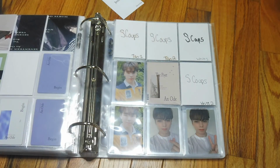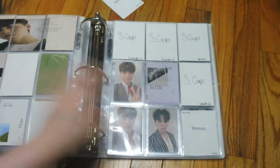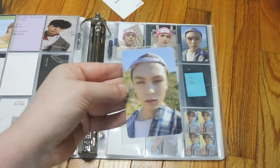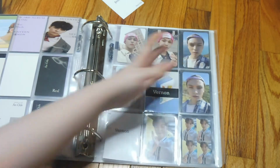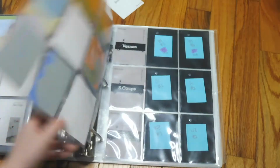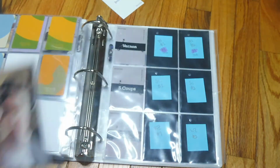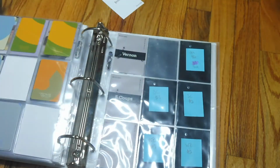And then next, we're gonna go to Hangeul. And we have this card. Literally, he takes the same photos for his cards, which is like, I almost thought I had a duplicate for a minute there. So I'm still missing the set version 2. And then I also have one of the Semicolon cards that I traded for. So I don't know which one's which, so I'm just gonna put it here.